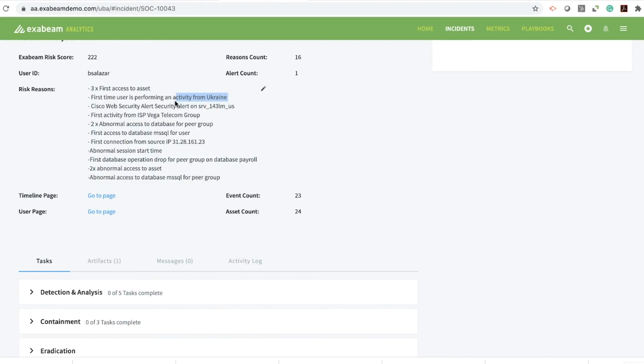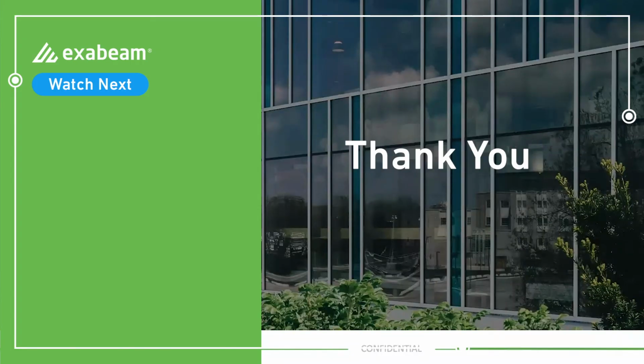Specifically ones that are really good and have great, intuitive dashboards like Exabeam is what makes us able to do that. And again, I can't take my hat off enough to the SOC teams that actually manage these things and put these dashboards together and make it easier for us to shine and look like the heroes in this industry. So that's what I wanted you to take a look at.